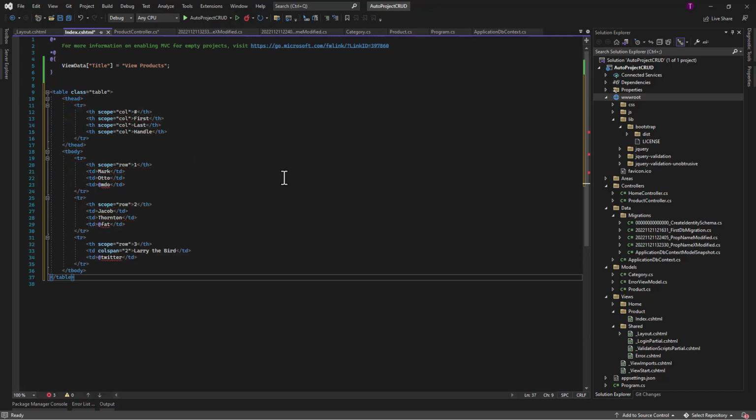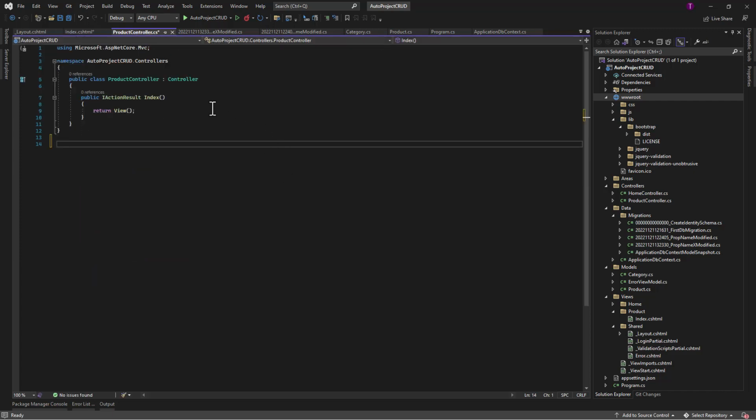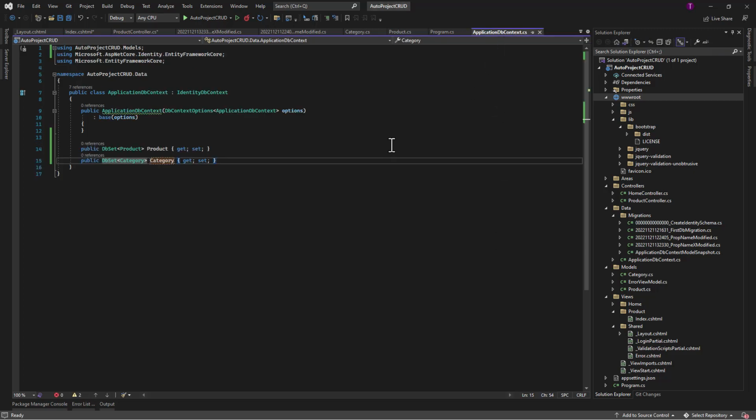And let's work with this particular table to populate data from the products table. In order to query all the records from the products table, we will have to work with our application DB context class.